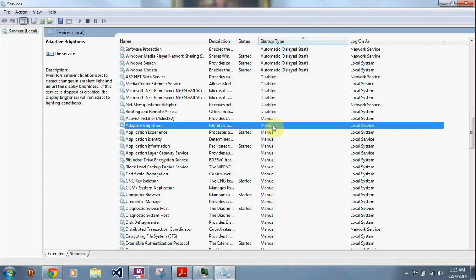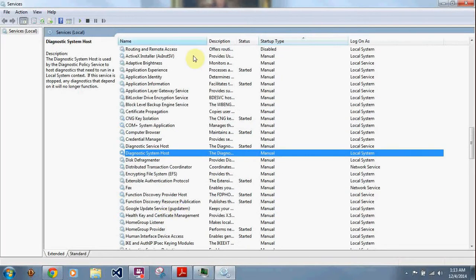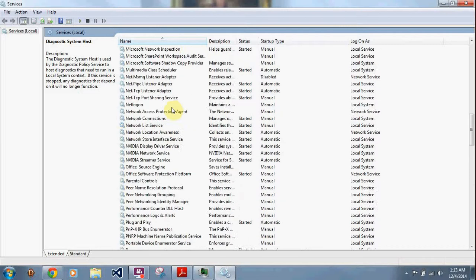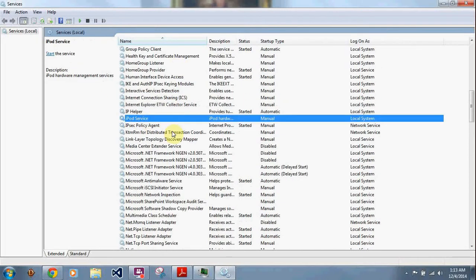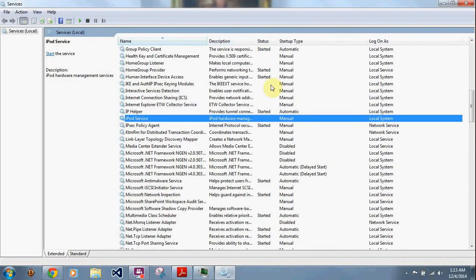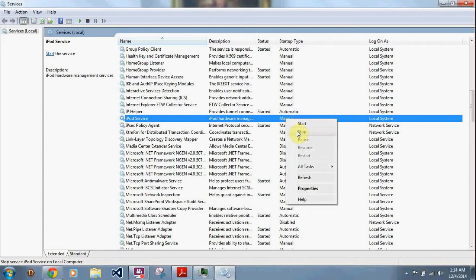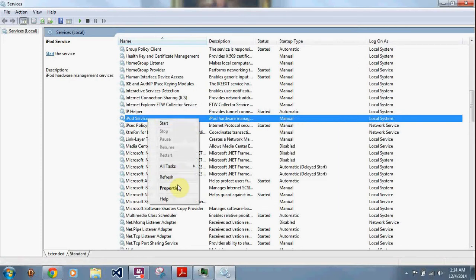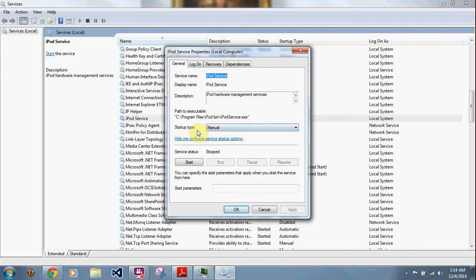And then our fourth type, the manual here, I have a really good example, if I can find it. There it is, my iPod service. So I do plug my iPod in pretty frequently, but most of the time when I plug it in, I just want to charge the iPod. I don't actually want to sync it to iTunes. So I came in and I changed the startup type for that service to manual. And to adjust those, you just right-click on that service and go to its properties. And you can change your startup types right here.